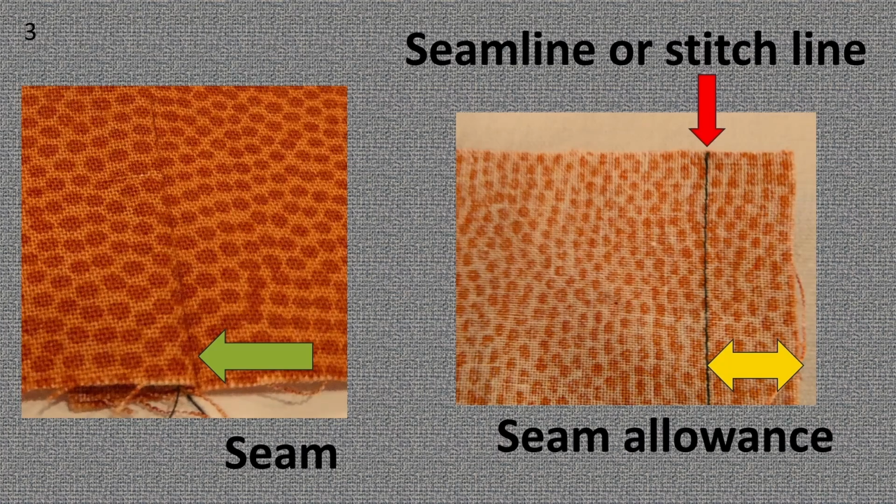The green arrow is pointing to a seam in fabric. The right photo is the underside of the seam. The red arrow is pointing to the seam line. It is also called the stitching line or the sewing line. This is the place that the 2 pieces of fabric are sewn together. The yellow arrow points to the seam allowance. This is the distance from the stitching line to the edge of the fabric. 3 terms you need to know: seam, seam line or stitching line, and seam allowance.